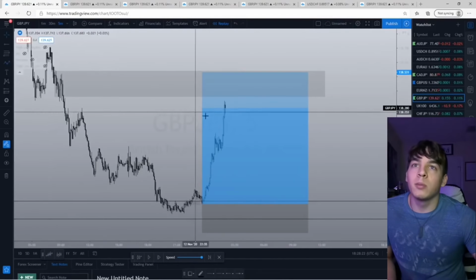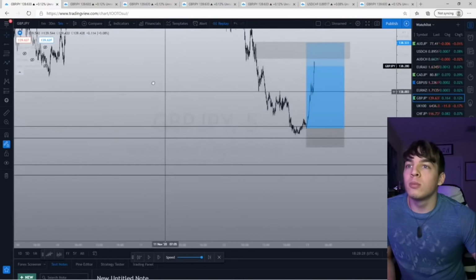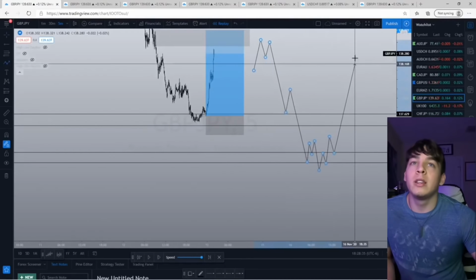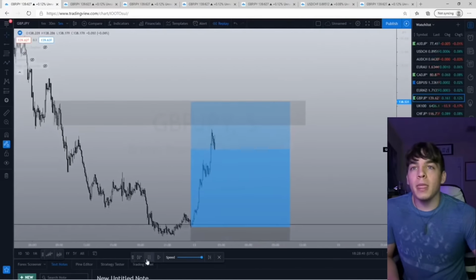Potentially I was expecting price to kind of come up, show a little bit of reaction, maybe trade back into new lows, because once again, looking at that strong impulsive move, we also have a level right here. So it's a possibility that we come down, maybe kind of mess around here, and then we trade back up into highs. So that's kind of another possibility. But you can see so far, very clean trade.